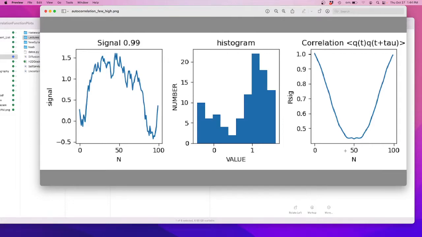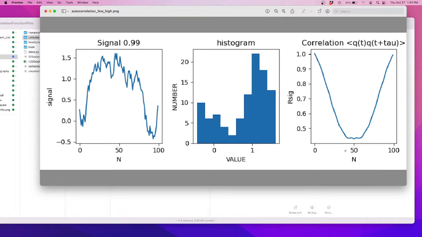On the left is a random signal with some number of points. It has some randomness to it. This signal is highly correlated with itself. The correlation for this signal is 99%. The histogram of the values is the next plot. You can see that it ranges, it's supposed to range from -1 to 1, but this is a small random sample. So it didn't go all the way to -1, and it went a little bit higher than 1. And you can see the correlation function right there.